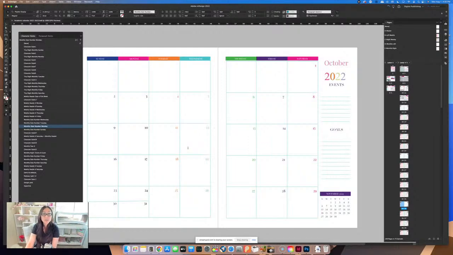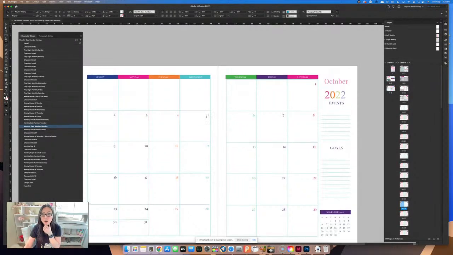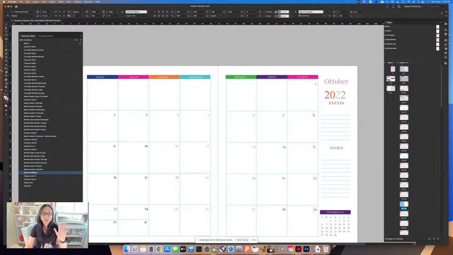So that will just keep happening every time you make a change to any particular character or text inside of here that's been defined as a style on the left. So hopefully that makes your job a lot easier when you're trying to customize and edit this. Same thing over here. The word October and 2022 are not part of the parent page. They're part of individual pages. So you'd have to change those one at a time.